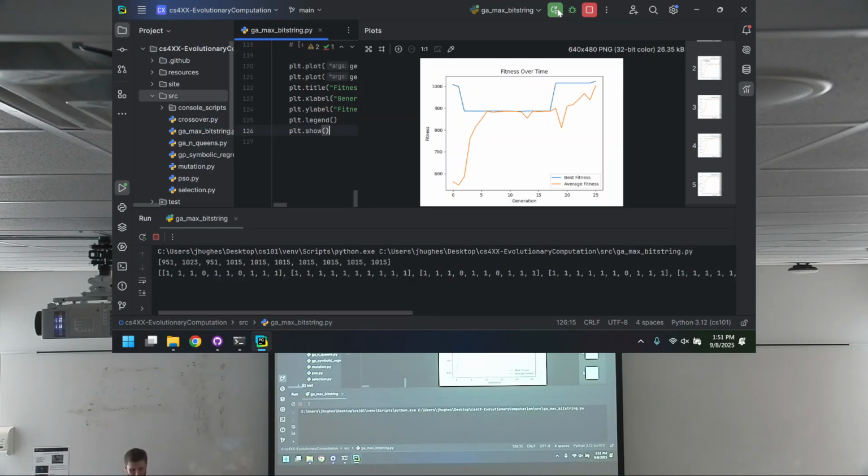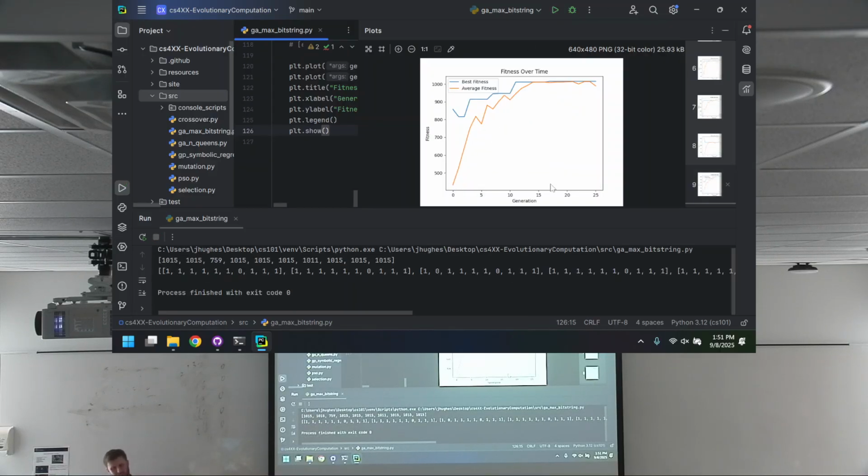I'm getting a lot of the same here. Whoa, it's kind of fun. But you get a sense of what's happening, right? This is showing, and remember, this is the number of generations at the bottom. So as time goes on, we quickly get into a much better spot.